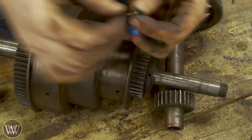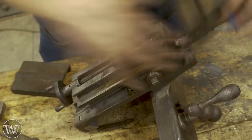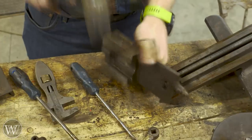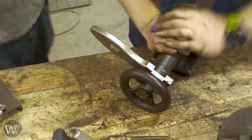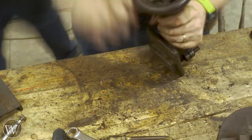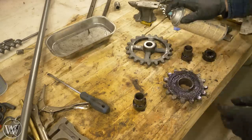Don't lose that little screw. Just need to scare it. Gotta wait and see.